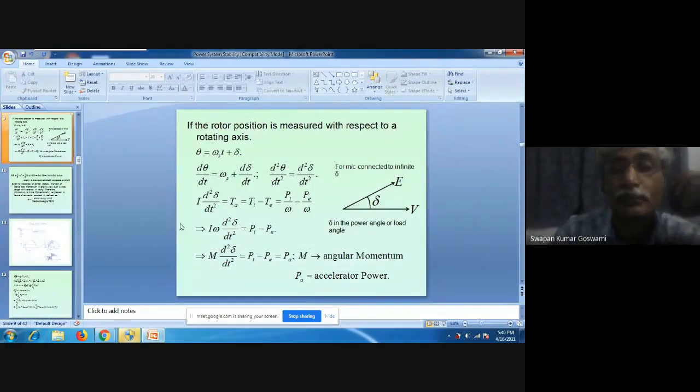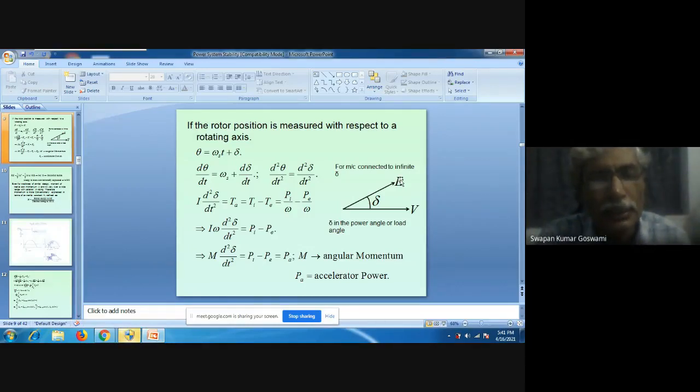Basically, what we assume is that theta indicates the rotor position. Why are we bothering about the position of the rotor? Because whenever we developed the phasor diagram of the generator, this is the part of the phasor diagram showing the terminal voltage and the induced EMF. We have seen that E, the induced voltage, is along the quadrature axis of the generator rotor. So the rotor is rotating at synchronous speed at steady state. Yes sir, E is along the quadrature axis.